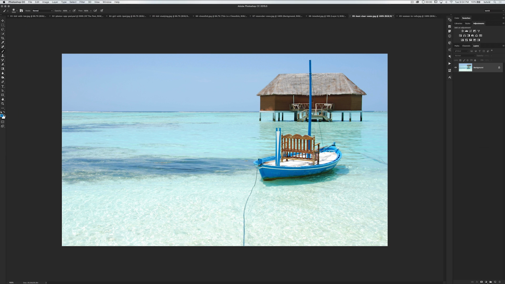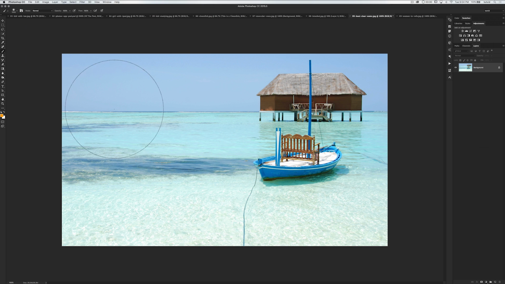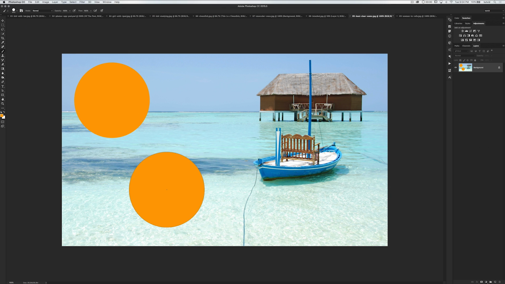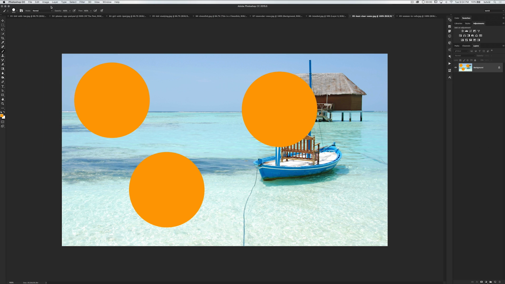Let's take the brush tool, and let's take kind of an obscene color, maybe just a big orange brush, and let's make it a hard edge brush. Paint 1, 2, 3 dots. Right? If we hit Command or Control Z, it takes away the last dot we painted. If we hit Command or Control Z again, it replaces that dot. What's happening? Well, when you go Edit, Undo Brush Tool, and you go back, Command Z automatically turns into this Redo Brush Tool command. So that's why Command Z undoes the brush, but then it also redoes the brush.